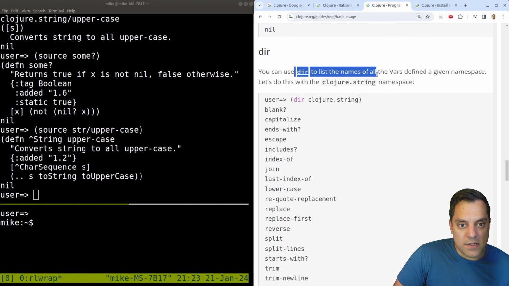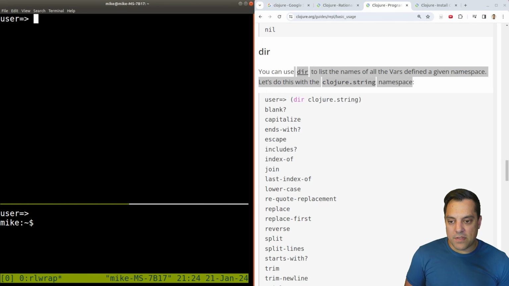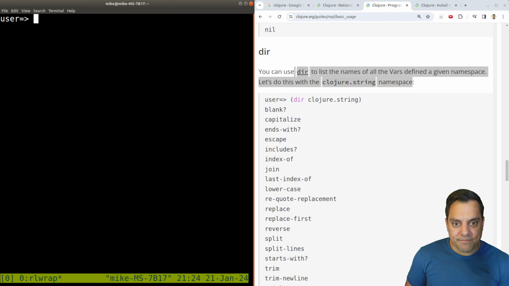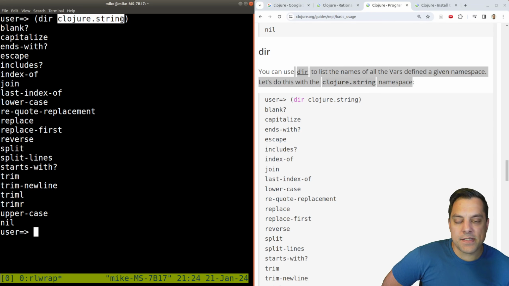Let's see. So I can use dir to list the names of all the variables in a given namespace. Okay, so let's keep playing with this here. Looks like I'm just going to do everything in the REPL. dir clojure.string. Okay, cool. And again, this is like in Python, you have this as well to see all the different functions or families of functions in this namespace or the objects or whatever. So again, another winning feature.